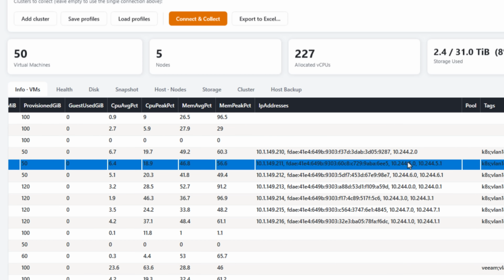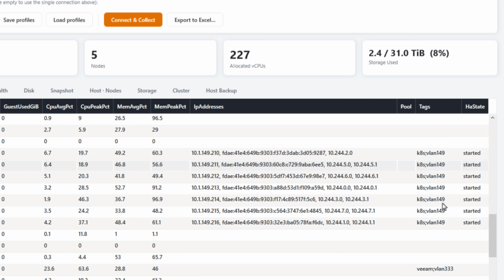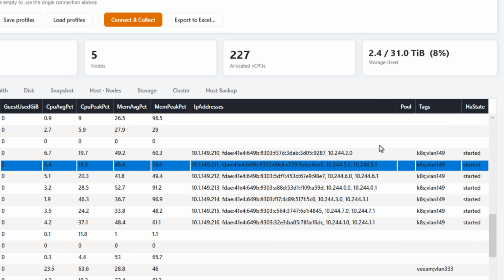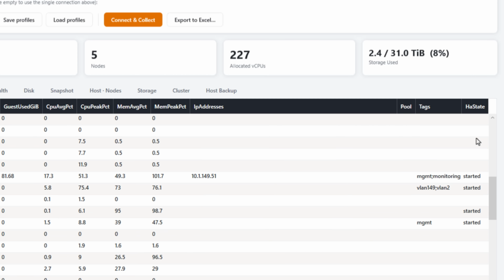if those are running. Now, I really like this because it gives you that kind of estate-wide view of your resource allocations without having to manually open each VM configuration and aggregate all of this information, which would take a ton of time. The final columns include information like pools, tags, and high availability status. So you can see if you've got HA enabled for that particular virtual machine.